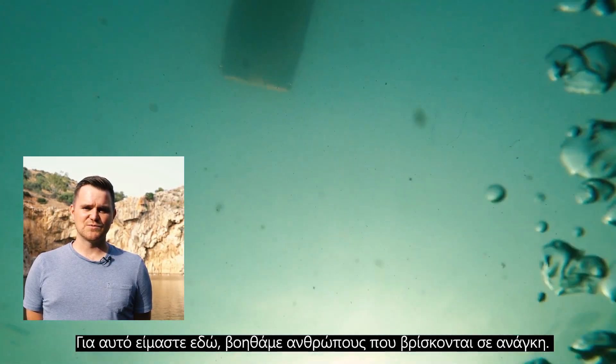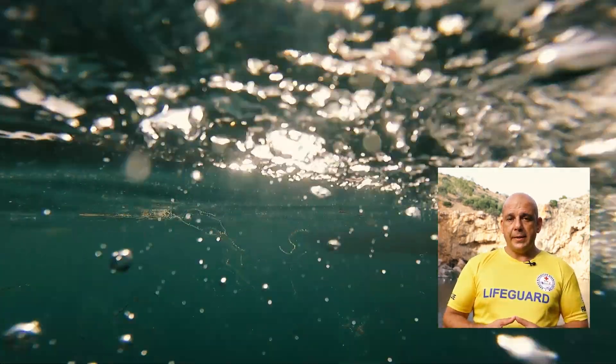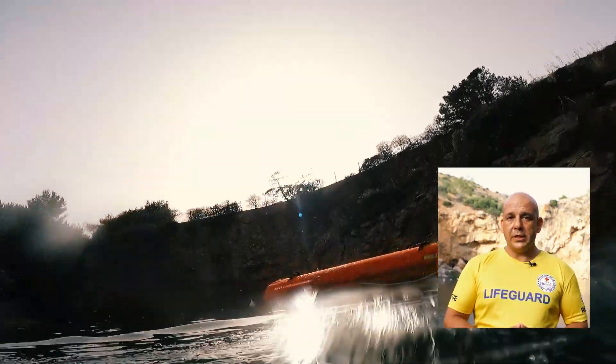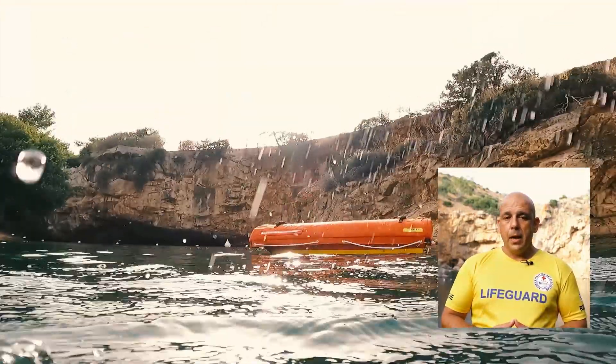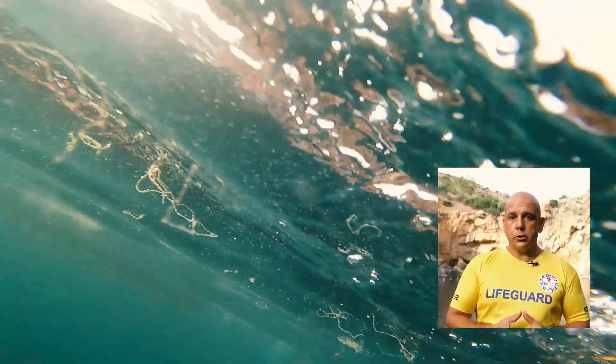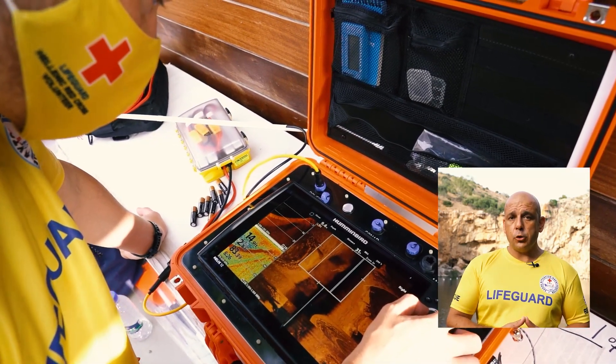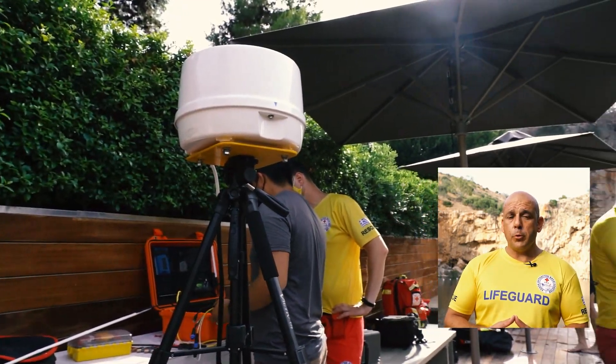And that's what we're here for — is to help people out in their time of need. We are now in the place where we have the new robot system Sonar Emily. It's a robot system that will help us in the environment of the water, with the sonar system that it has, as well as the radar system that it supports.